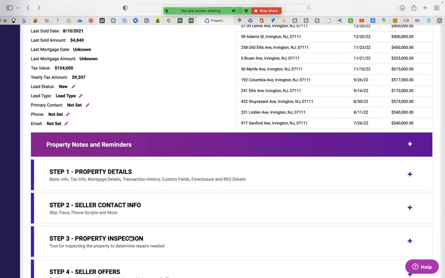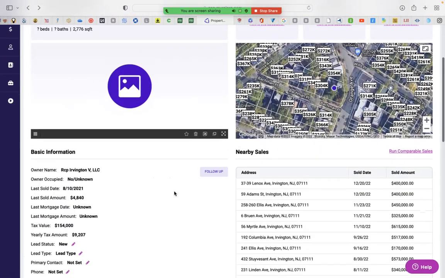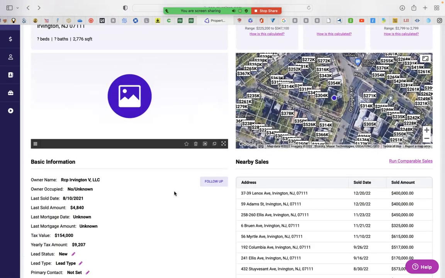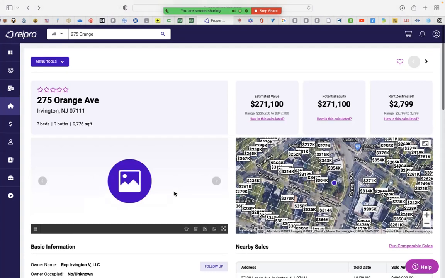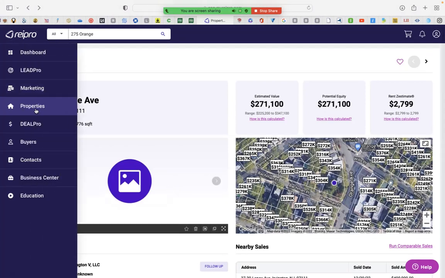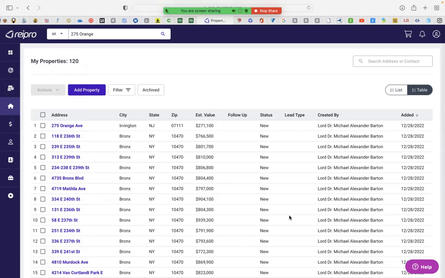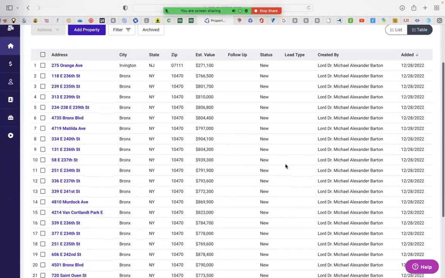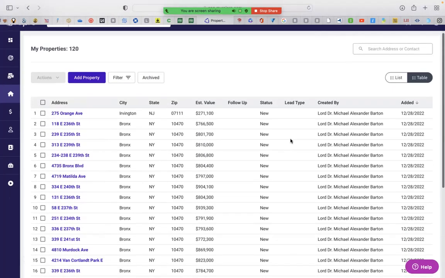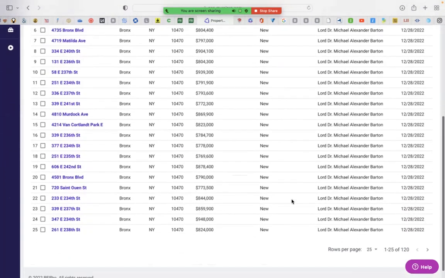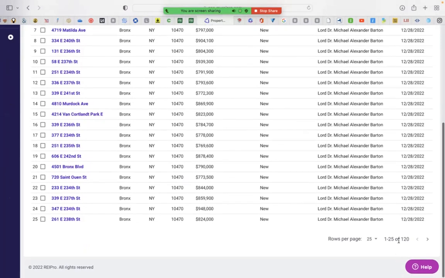But I wanted to take the time out to demonstrate how to actually build a list of real estate properties fairly quickly, how to do the research. And finally, now looking at our property list, here are all the properties that we will be working on. Note that the New Jersey property is at the top. And now I'm going to go and put the lead type information in all the way down so that everyone pretty much understands what's going on. But that quick, from 19 properties to 120, you see.